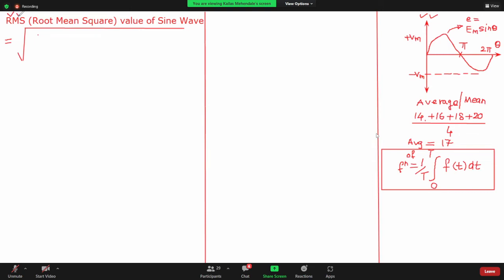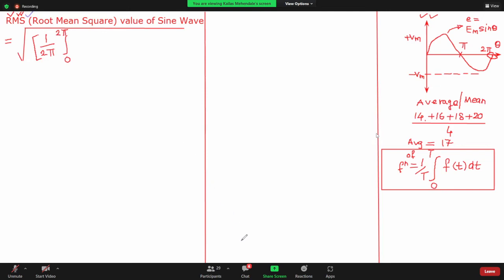Now next we have to speak about the mean value. As we see, the waveform, one cycle is completed over here. So the same concept that we used for finding out the mean value: 1 upon 2 pi. Integral limits are also from 0 to 2 pi. And the third thing that we have to do is the root of mean of square.